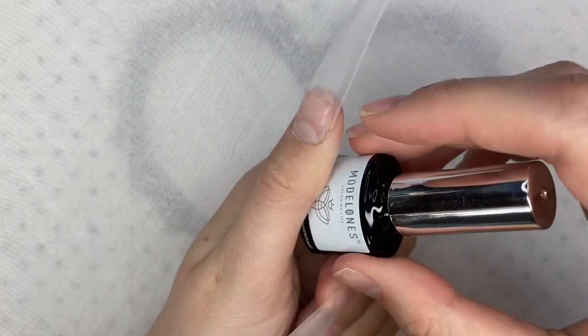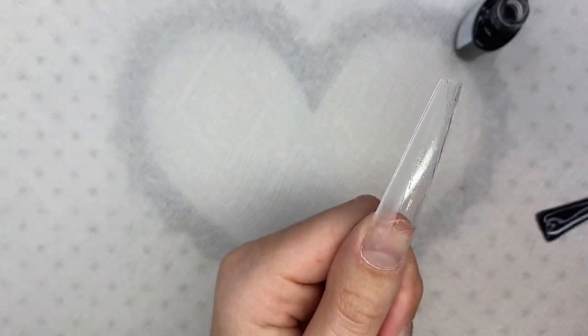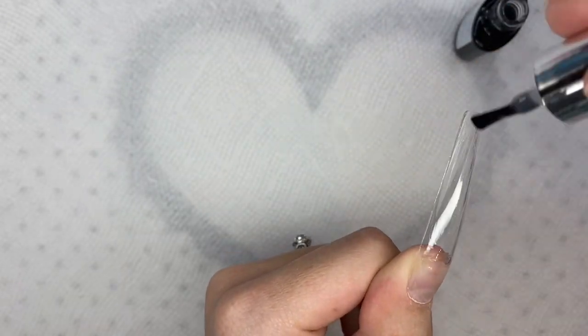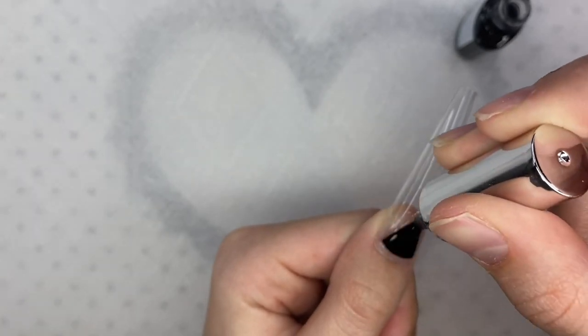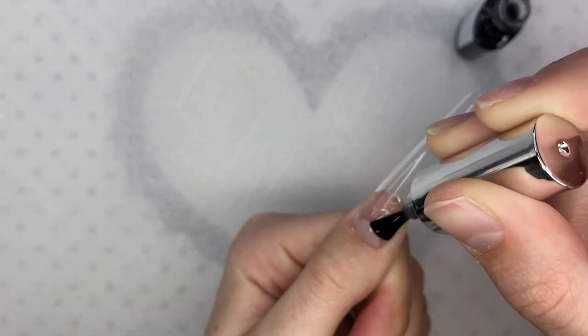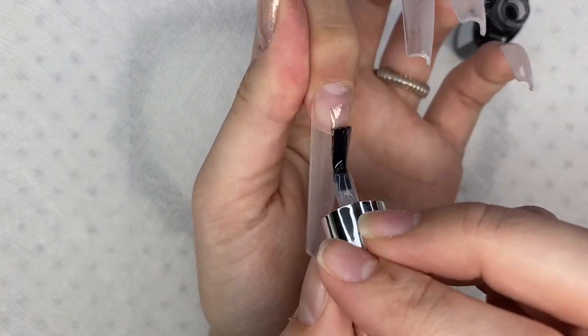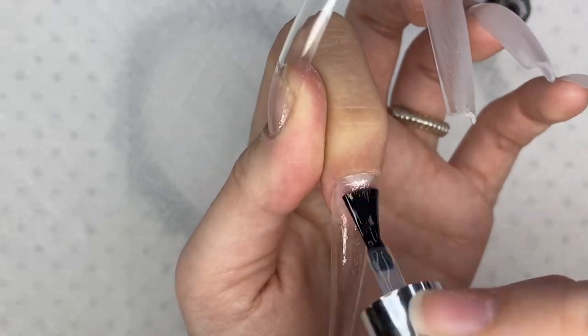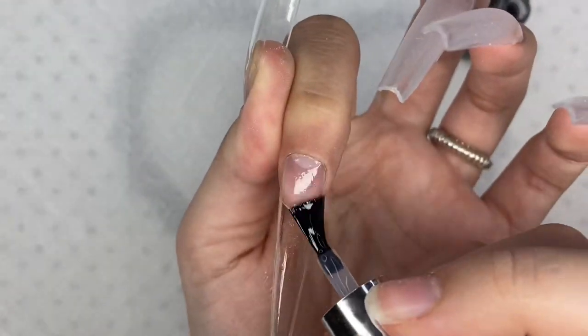I am using the Model 1's base coat, and I'm just going to be applying this to all of the nail tips. You do want to make sure you do this because this really helps with creating a sticky layer and allowing all of your gel polish and nail decorations and stuff like that to better adhere to the nail tip surface. So I'm just going to apply this to all of the nails and cure in my nail lamp for 30 seconds.